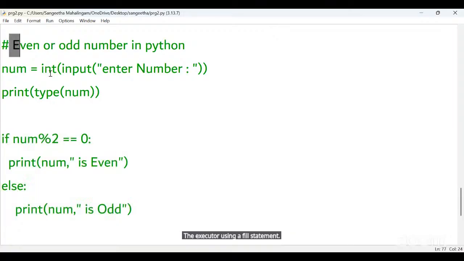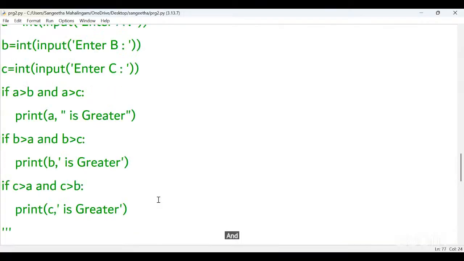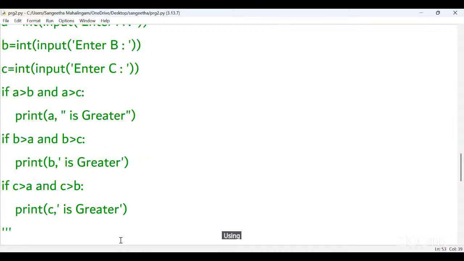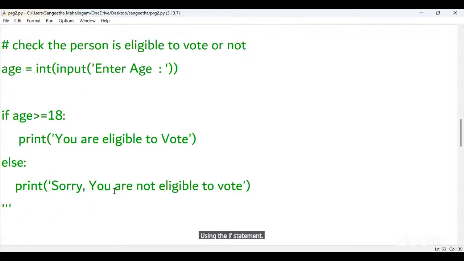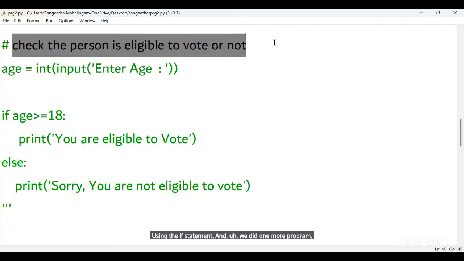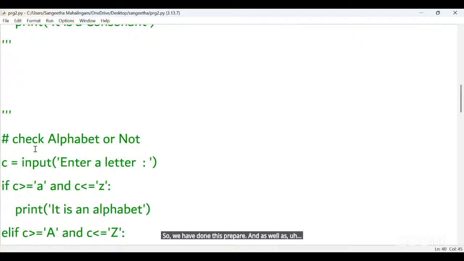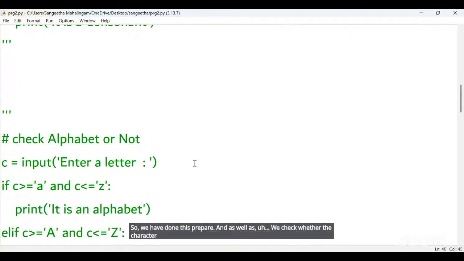Then we did the program for the biggest number among three numbers using the if statement, and one more program to check a person's age, whether he is eligible to vote or not. As well as we checked whether the character is an alphabet or not.